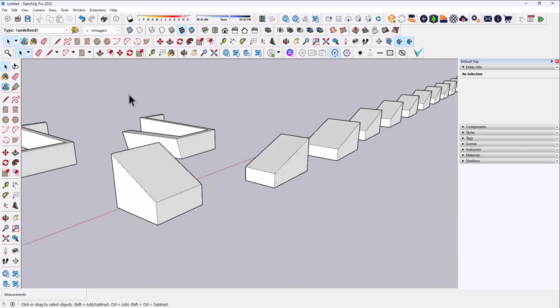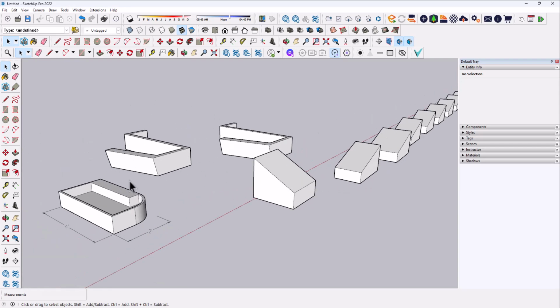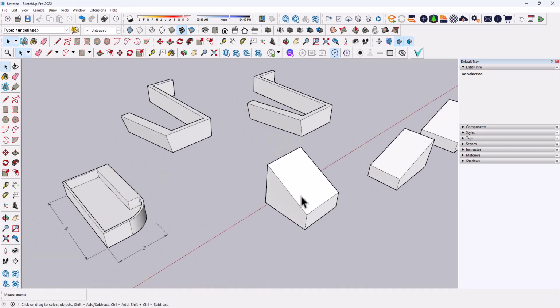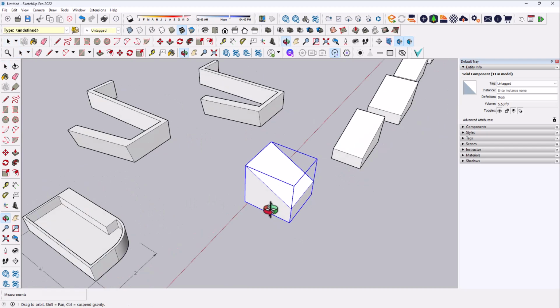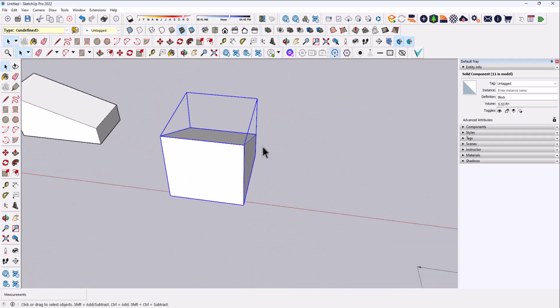So next, I wanted to cover Boolean tools. So we've created some geometry here. Let's say I have this object, and let's say I want to make a subtraction out of this. I'm going to use this rectangle. I'm going to use the push-pull.